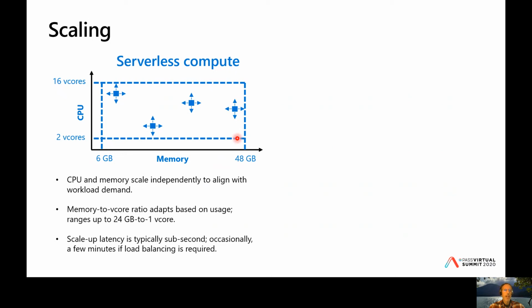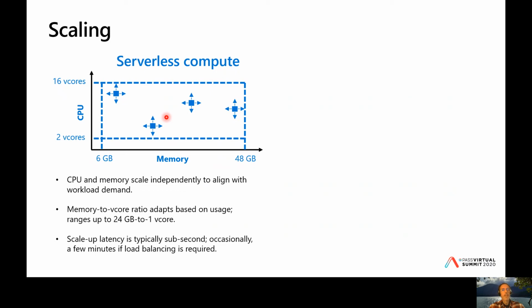And then over time, the usage profile of the database can evolve, shift, and become more oriented towards computationally intensive operations, where much more CPU is required than memory. And so the key point to emphasize here is that whatever combination of CPU and memory is required by the database, the service is able and ready to deliver. And this is very important in terms of performance as well as price savings.